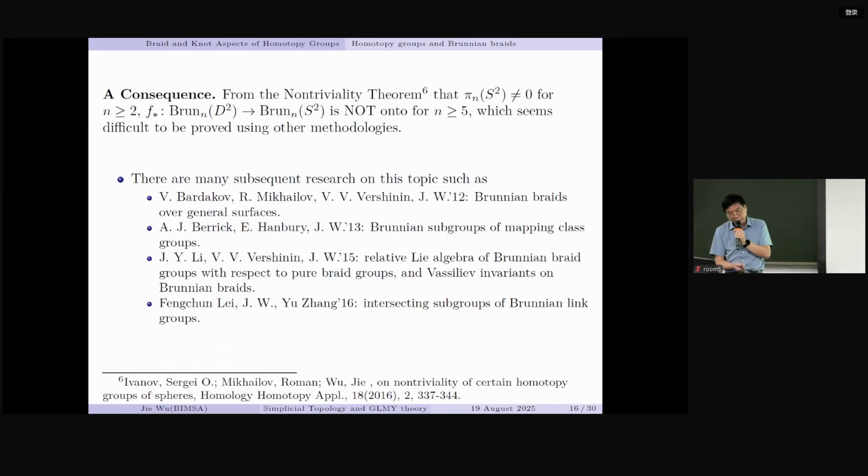And there are a lot of other questions. Of course, you can extend it to look at the mapping class group and the algebras over there, and you can also look at the link groups as well, right? I should also mention that the technique we used here is, as I said, the use of simplicial structures. And if you pay attention to some recent work on the stability of the cohomology of manifolds, you can apply these skills. Looking at the homology, you can get a lot of results as well, or you can apply them to other cases.